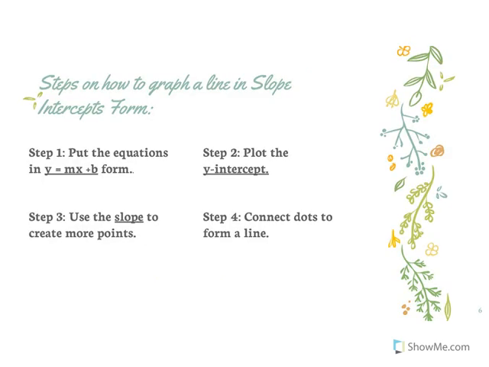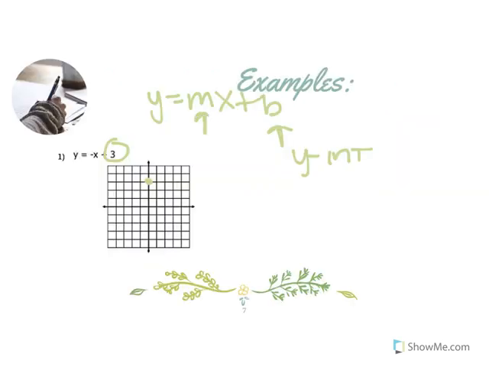Now my third step tells me to use my slope to create more points. Remember that your slope is that number in front of the x variable. When we look for that, I see I have a negative. There's a little invisible -1 right there. So I have -1 as my slope. Okay, that's great. Well, how do I know where to go left and right? Well, I'm going to go down 1, and then you always put your fraction over 1 so you know how many to go. So from your y-intercept, this point right here, you're going to go down 1 and then to the right 1. That's where your next point is.